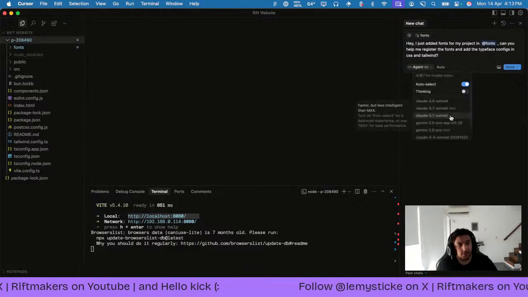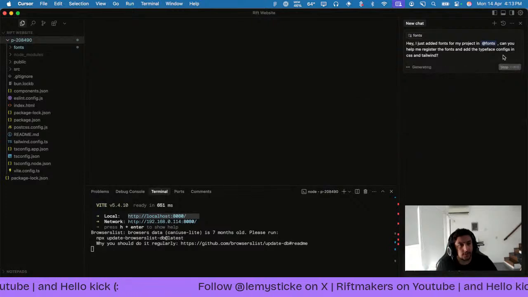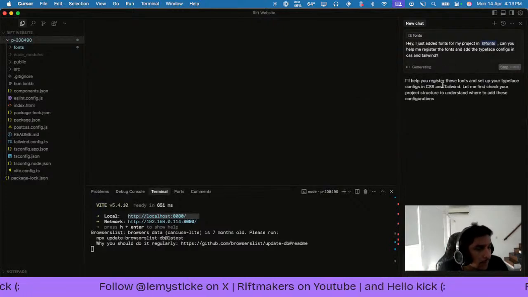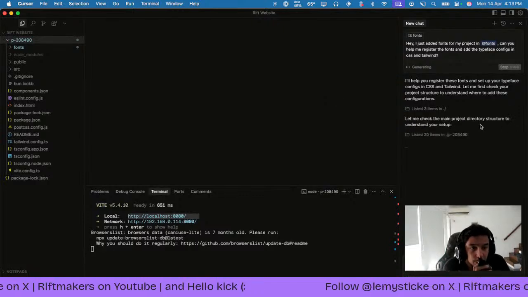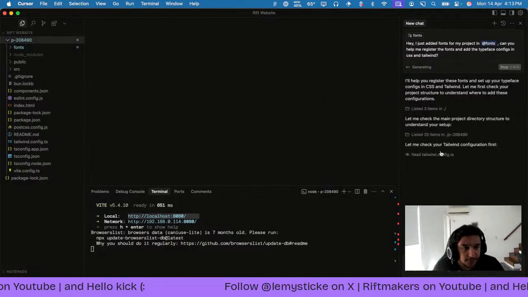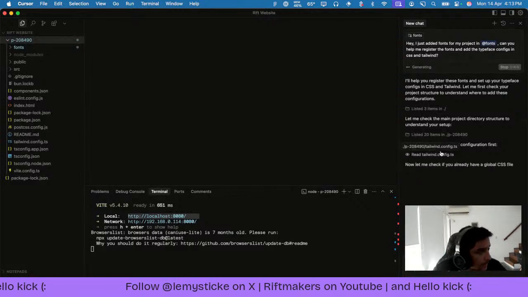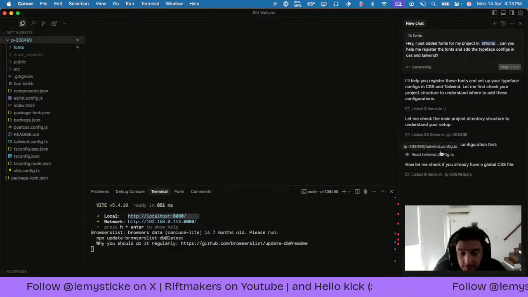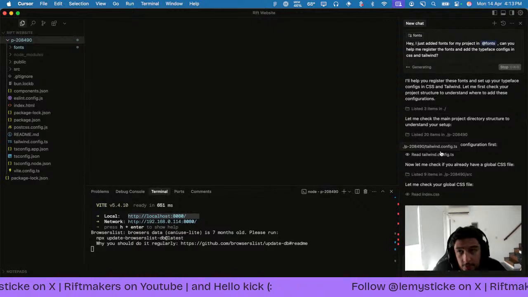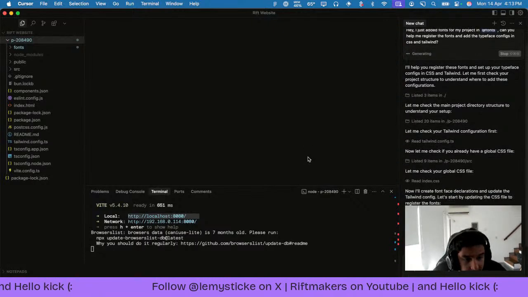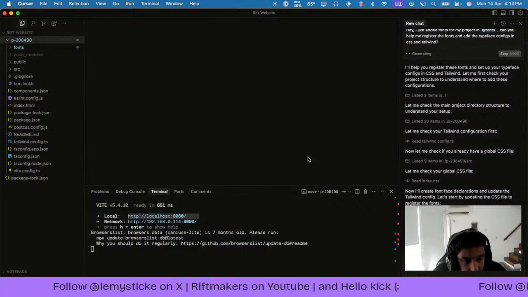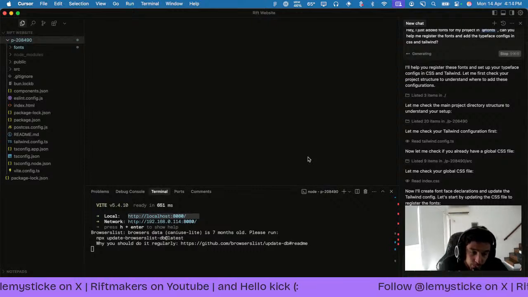Agent, I'm gonna choose Claude 3.7 and you just hit enter. It's scanning the project because this is the first time I've instructed it to do something on it. That's normal for Cursor. Let me check your CSS file. Okay, font configurations.